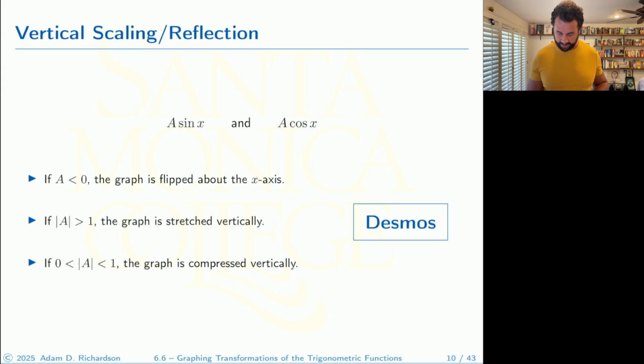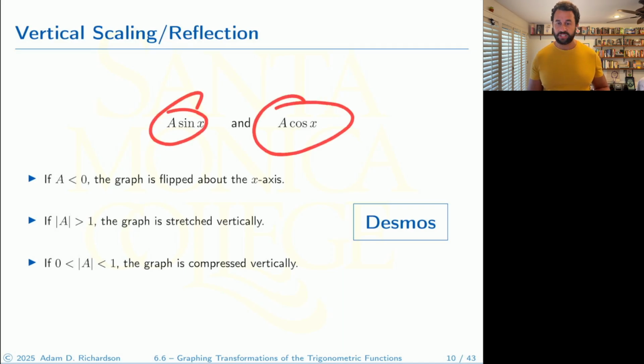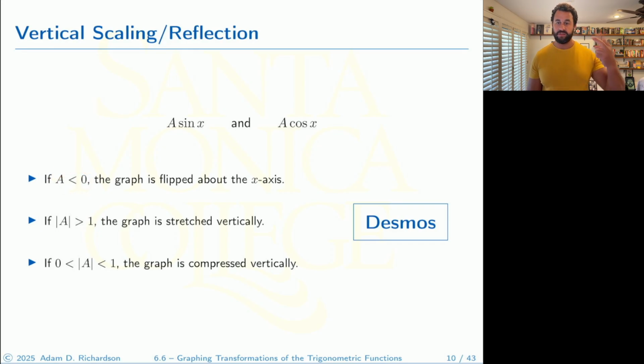All right. So just to summarize things, this is really the same thing that we saw before. Even the link that I have here on Desmos is the same link that's in those slides from chapter 2. But just looking at stretches or compressions of these graphs, if A is negative, the graph gets flipped about the x-axis. If the size of A is greater than 1, you get a vertical stretch. If the size of A is between 0 and 1, you get a compression. So if you want, you can follow that link there, and we'll take a look at this Desmos example right now.